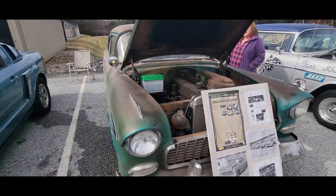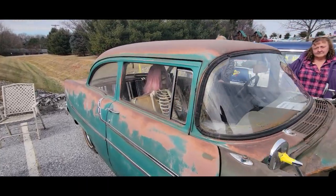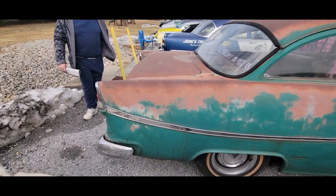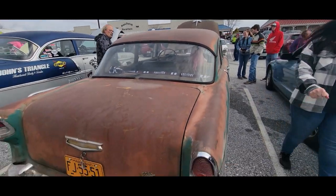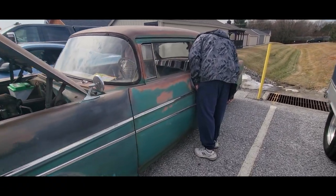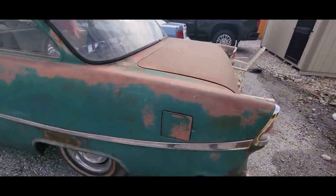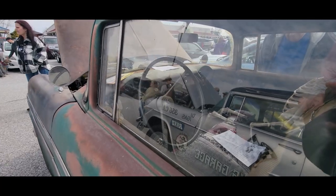All right, I don't know if you read that, but pause it, it's worth the read. Check this thing out. It sat in the field for 53 years, I believe he said. Something like that. Anybody ever seen molding like this? Is it between like a Delray and a 210? I don't know, it's a different trim package, that's for sure. That's just very unusual. Everybody's scratching their heads on this one. They don't know what the hell's up with the trim package. But like I said, if you know, let me know in the comments. Pretty badass.